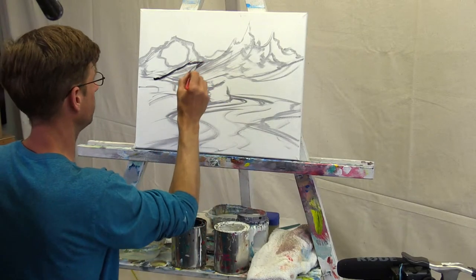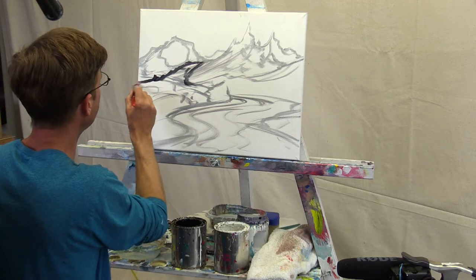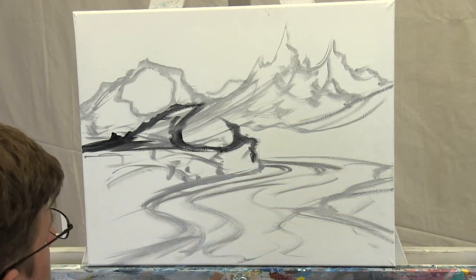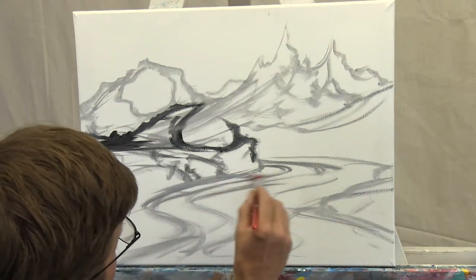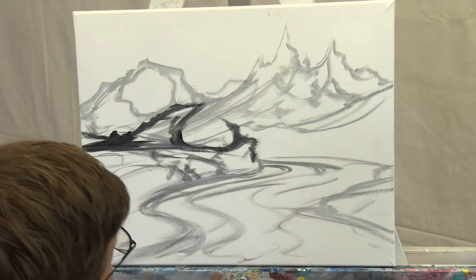Someone remembers my last lava scene — it's actually right behind us. Here's the difference: that one I was intentionally trying to break some norms. I made it pink, magenta lava — something otherworldly, trying to make an extreme fantasy theme. This one I'm going to try to make like your typical glowing red hot lava that we'd expect to see.